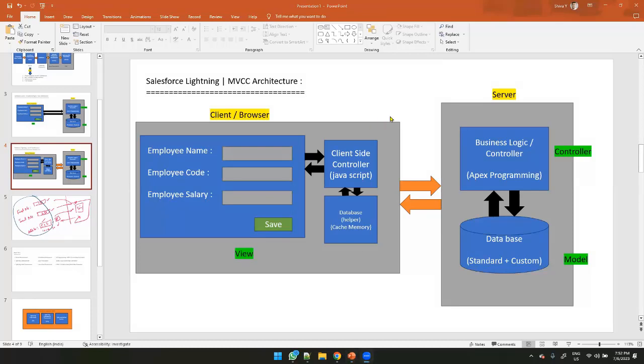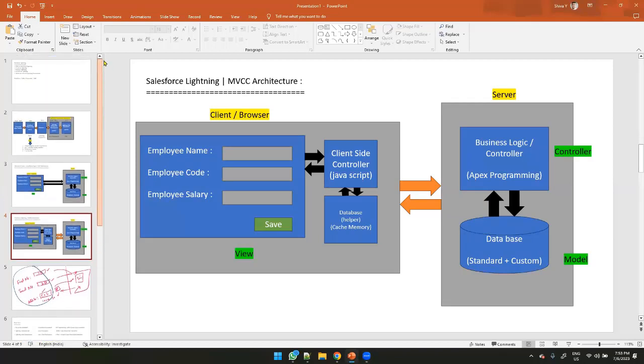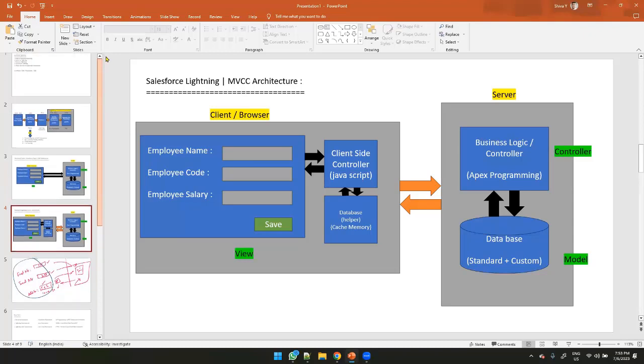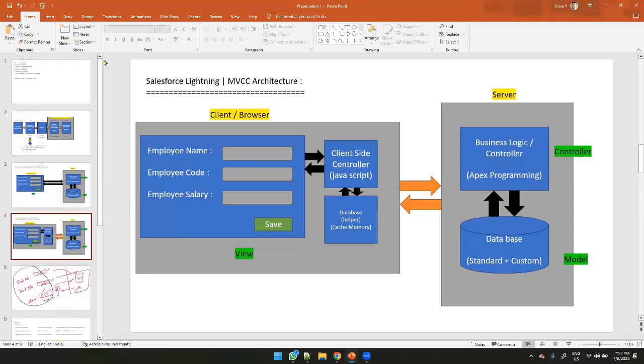Will I provide the PPT? Whatever information I'm writing here, I will share that PPT from the regular sessions. After completion of the course, first we discuss the Aura framework, that is the Lightning development, and after that we move forward to LWC. After completing the Lightning development, I will share the PPT and whatever code we wrote, so you can practice.